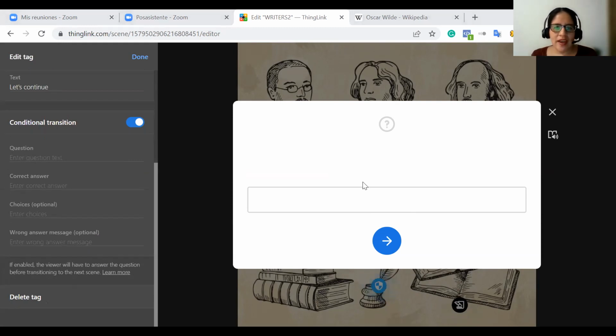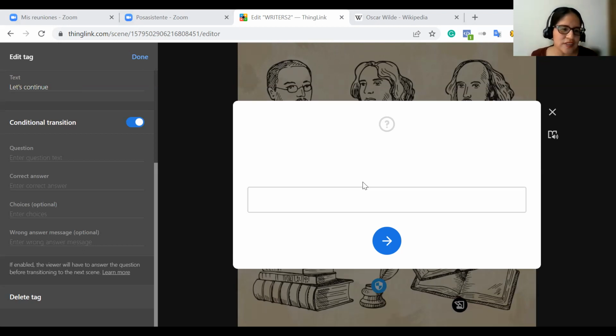In my case, I asked students, when was Oscar Wilde born, for example? Yes, and it will be 1854. So you can ask any question that you would like to ask your students.